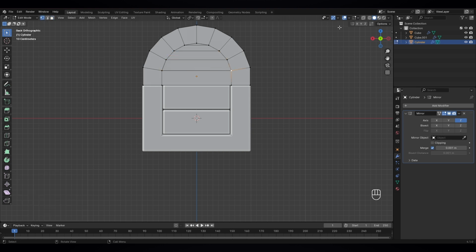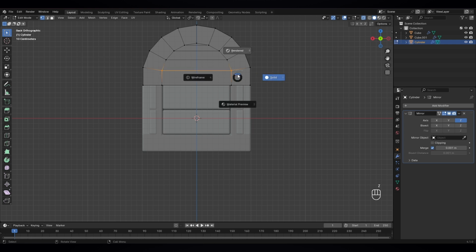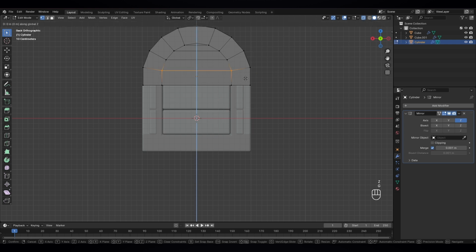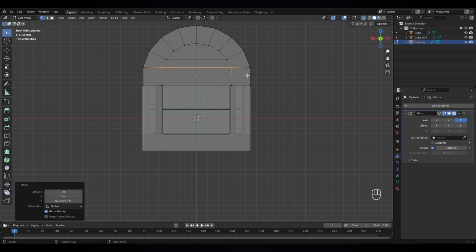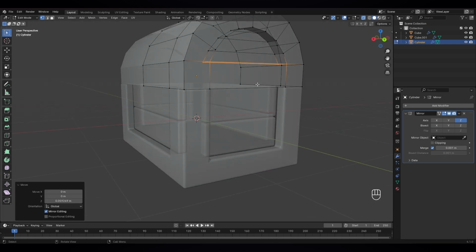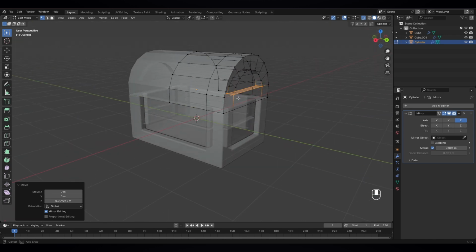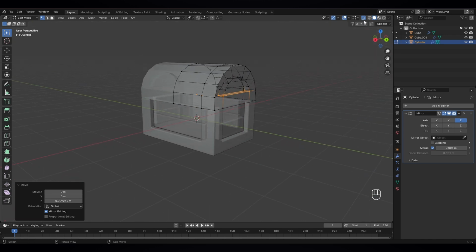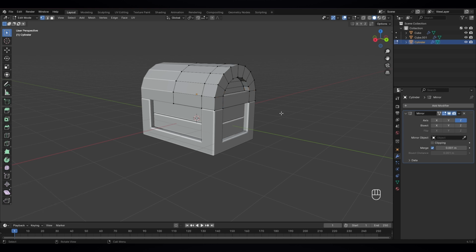Just before that, just turn on the X-ray mode, select them all and G to move it up so it can align correctly. Okay, this looks nice. All right, and switch off the X-ray mode.